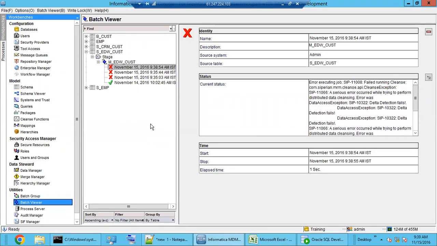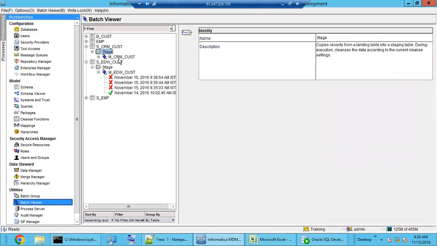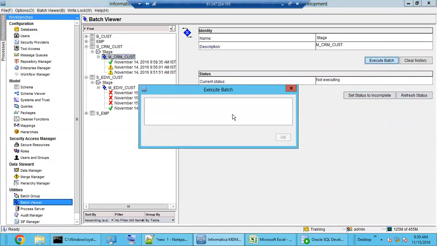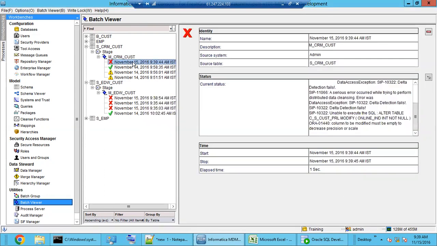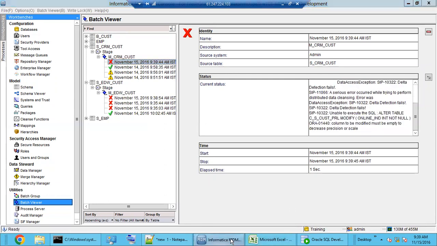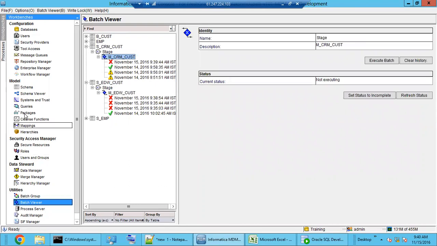Let's do one thing. Let's do the same thing for the CRM stage table. We have not configured anything, so I am just running it so that we will not get any errors. See, here also we are getting some error. That means, achha, here also we have configured delta detection, right? So what I will do is disable the delta detection for CRM.